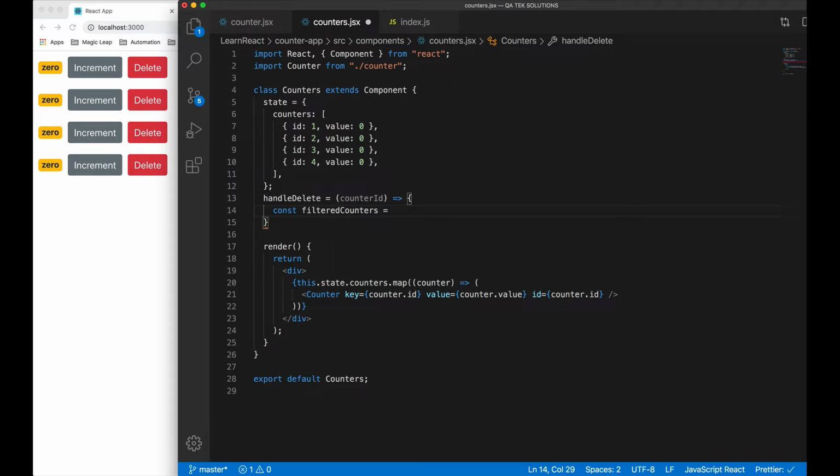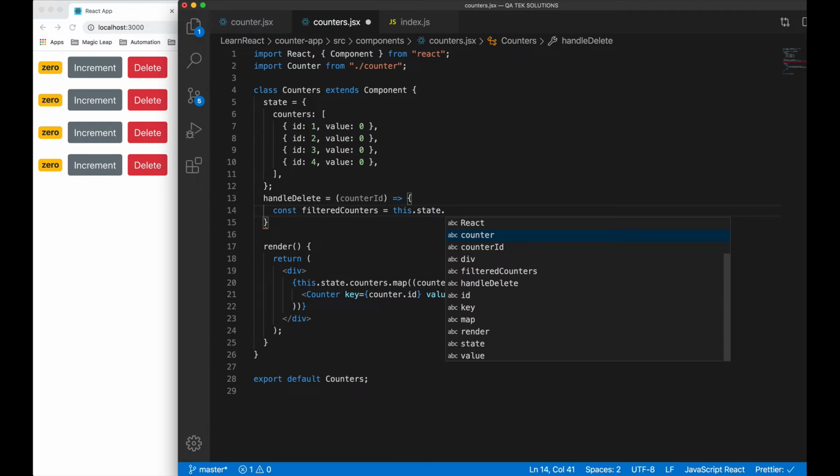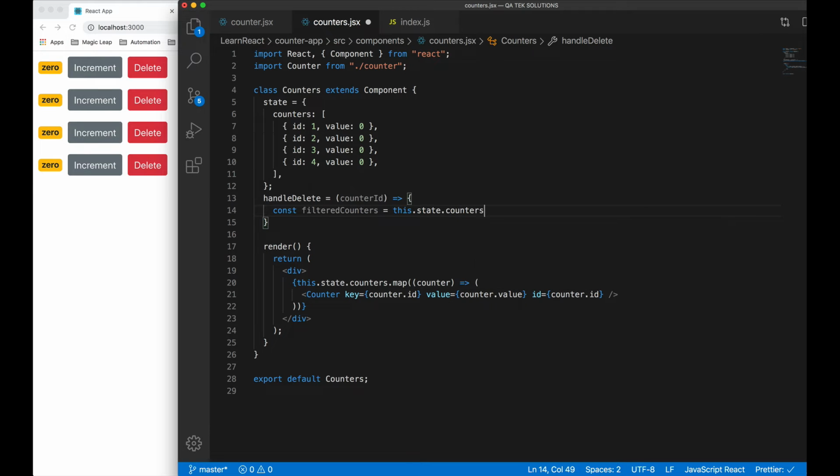So what are we gonna perform? Whatever the ID is that we click delete on, we delete only that ID. That's the logic we are trying to perform using the array filter method. So this.state.counters, our array name is counters, dot filter.